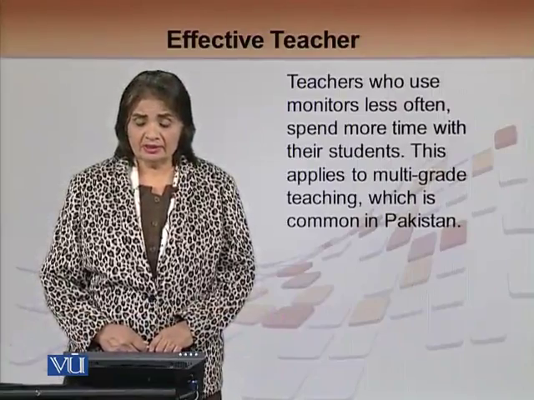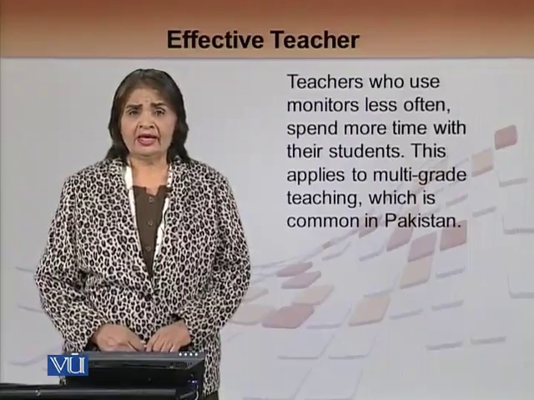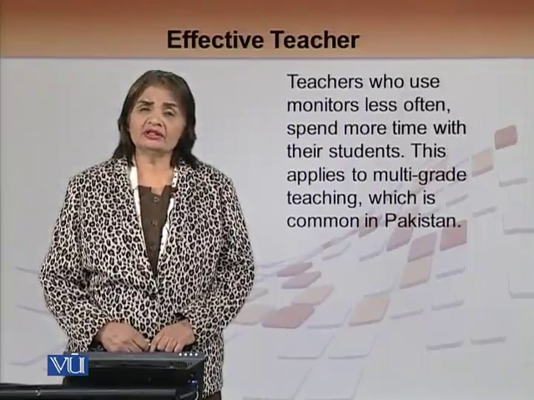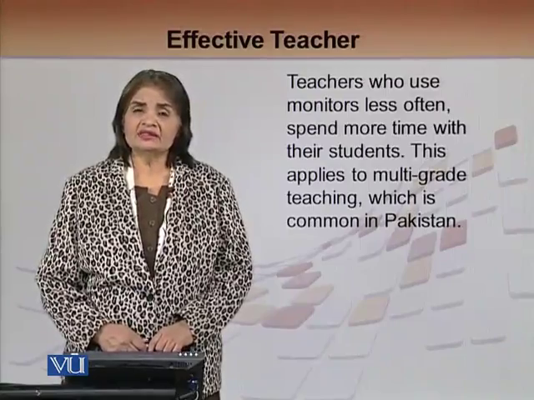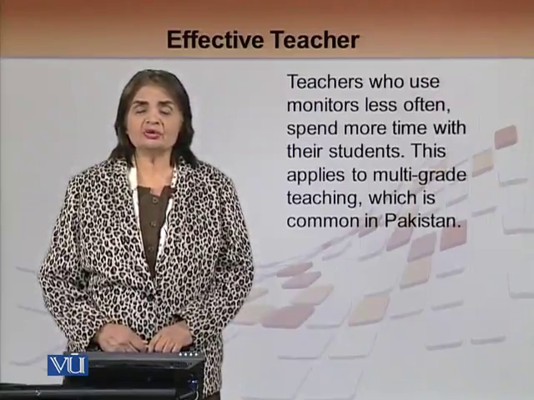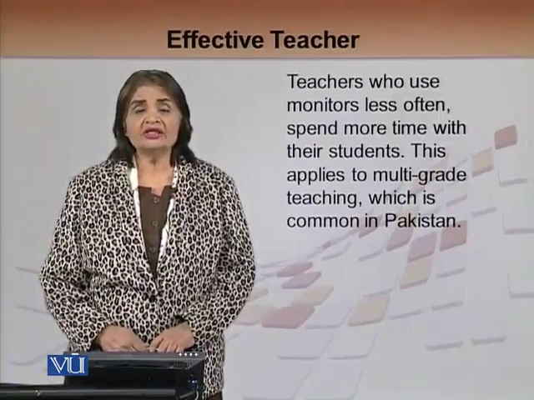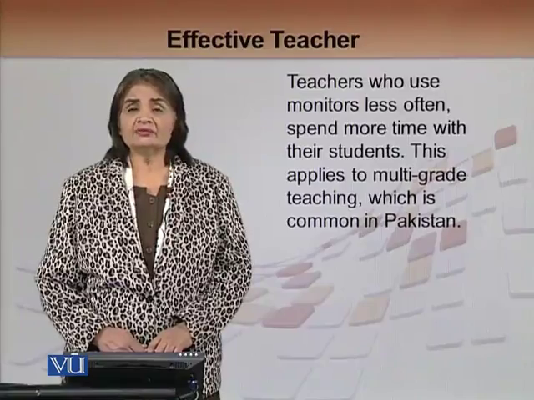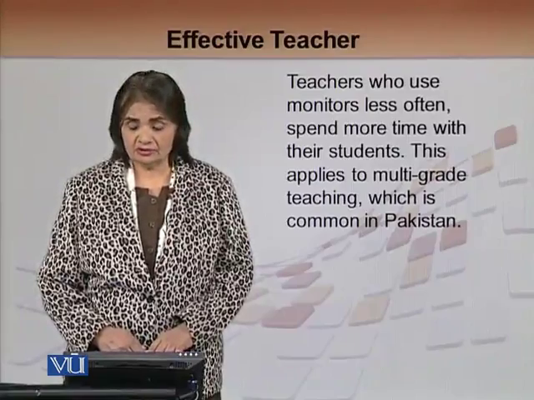However, it is said that an effective teacher would be the one who would use fewer monitors and will be interacting with all the students together, whether the class is comprised of more than one class. If there is more than one class, still the teacher will interact with all the students, and she will be using fewer monitors in the class. So that teacher would be considered more effective because she is interacting with all the students, even if it comprises two or three classes. Still, the teacher has an interaction with them.